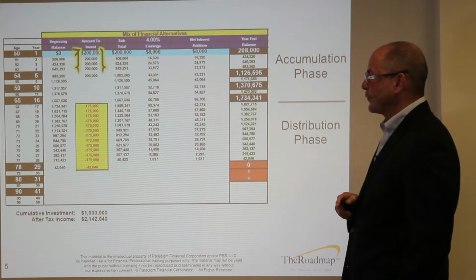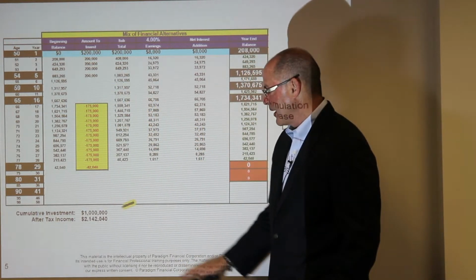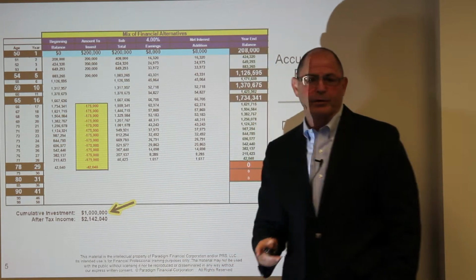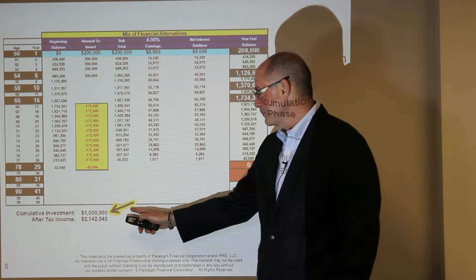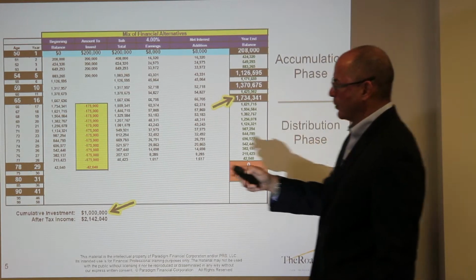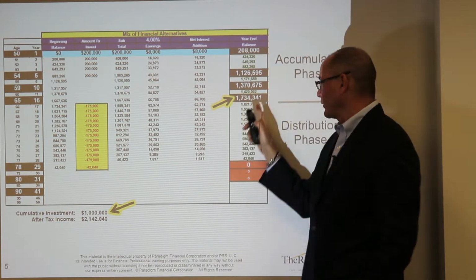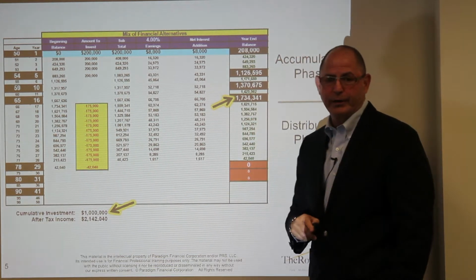Now, if I did this for a 5-year period of time, $200,000 a year for 5 years, that means that I allocated $1 million to stocks and bonds right here. At 65, I was a 50-year-old when I did this, by the way, age 50. I would then project an accumulation of $1.7 million.